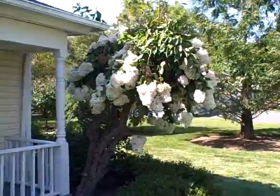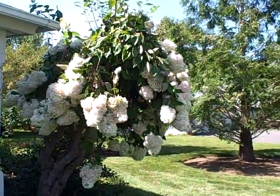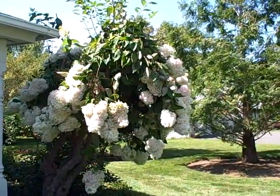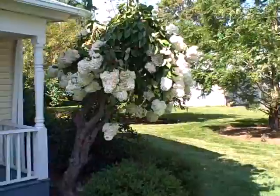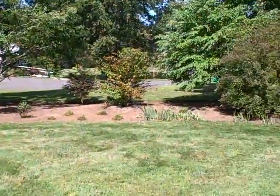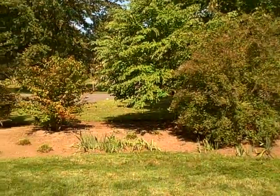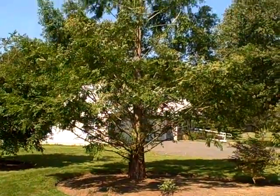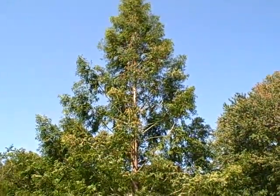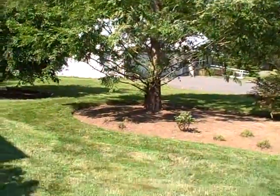Right there what we have is a PG hydrangea. It's currently early September, and that PG hydrangea does a beautiful job lighting up the house. Moving past the hydrangea, I have a small shrub border at the edge of the property for a little bit of privacy from the road. And then right here you're looking at a tree called a dawn redwood, which I planted the year we moved into the house, about 10 years ago, and that's grown quite a bit.